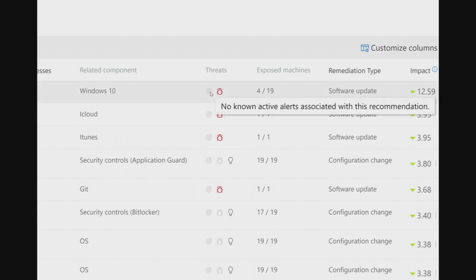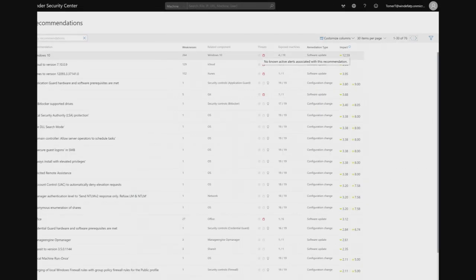The icon next to it, which is gladly not turned on or not enabled, indicates whether there's an active alert coming from the EDR module that takes advantage of this CVE. So you can imagine a point where there's a critical vulnerability out there. A day later, a threat actor publishes an exploit, that small red bug turns on, and a day later, someone actually exploits it inside your organization. That left icon is turned on, and the recommendation, of course, will bubble up as we receive more threat context.